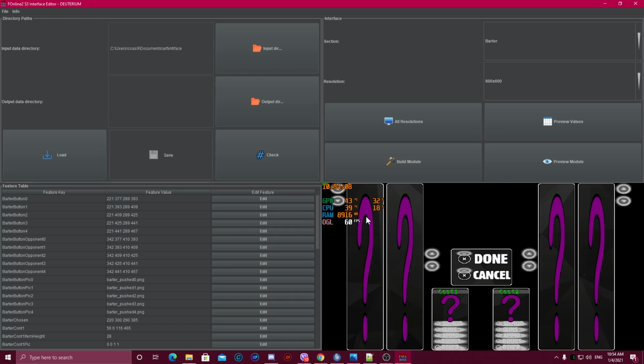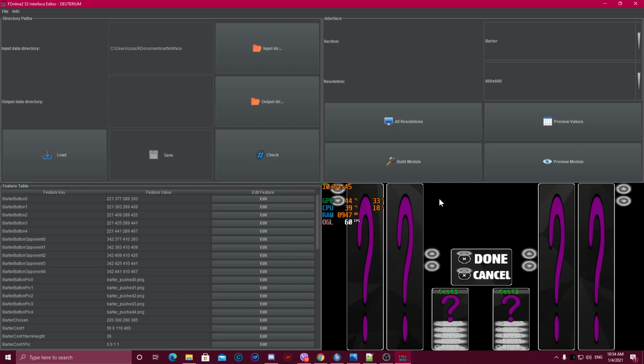But we need to know that this is inventory and that something is going to be drawn here on the screen. That's why this question mark is here. And here is how you look in the trade and how your opponent looks, or a friend or other person you're trading with, in the barter section, in the trading section. This is the cost, I mean in caps, how much a certain thing costs if you are trading with some shopkeeper or NPC trader.